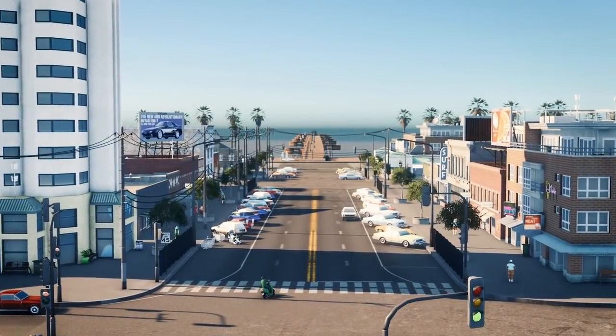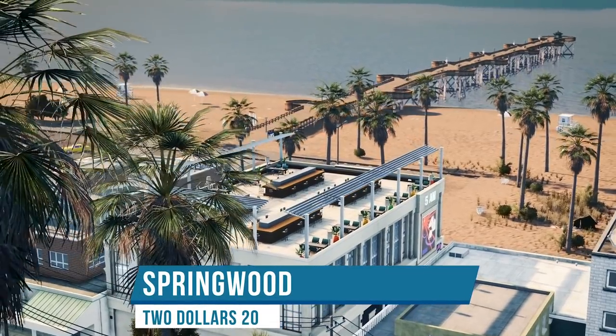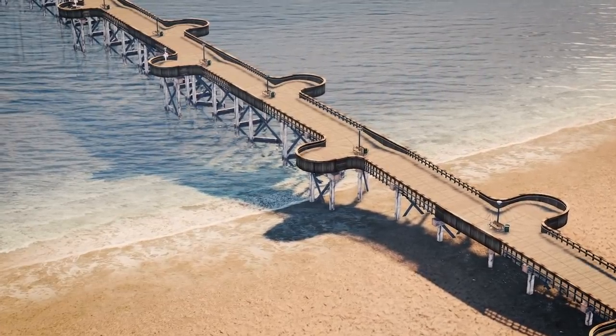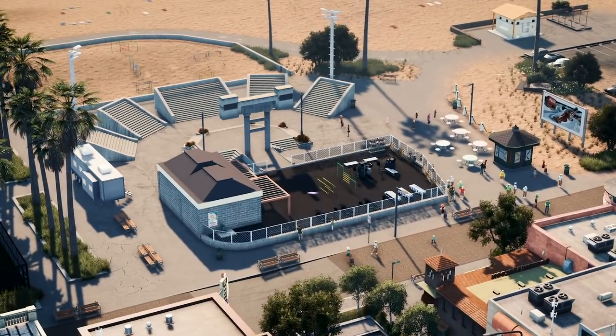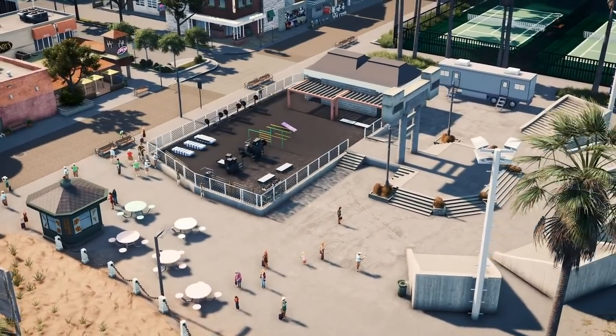Muscle Beach is a stretch of beach in Santa Monica, California. It's famed for being the breeding ground of bros. The area is heavily featured in Hollywood films and television shows. With an abundance of gym equipment, tennis courts and basketball hoops, it's not uncommon to see muscular men and women strutting their stuff on the beach. $2.20 really has brought this feel to City Skylines with the Muscle Beach area of Springwood.